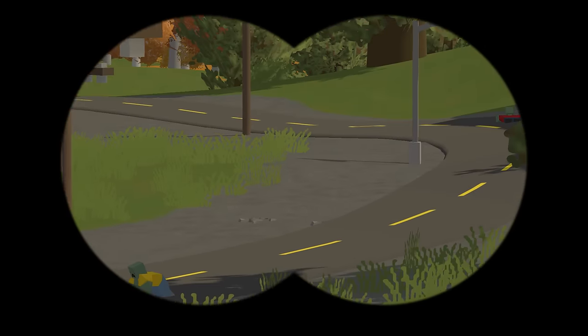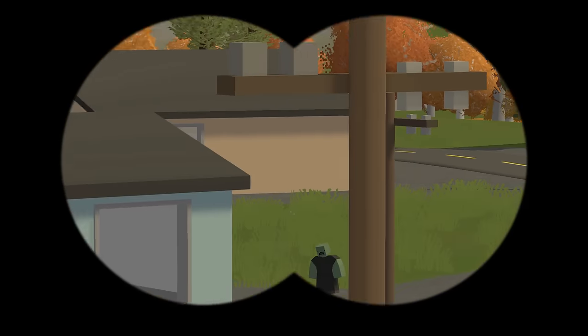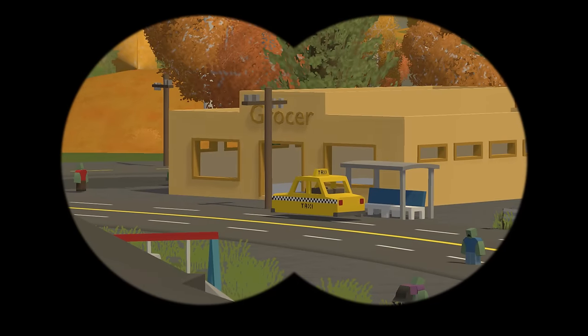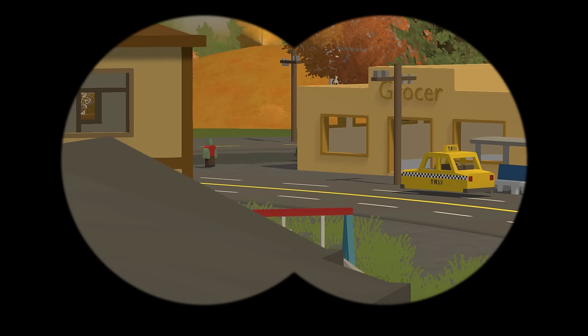Looks like we have a road to the right. Swings right around and probably goes right to the front of the police station. I don't see any flamers in the way, so we should be okay. We can just run them all down. And what do we have here? Oh, a taxi out in front of the grocer. And, oh, looks like a car right there. You see that little green bumper sticking out?